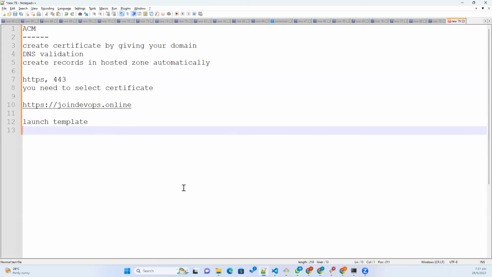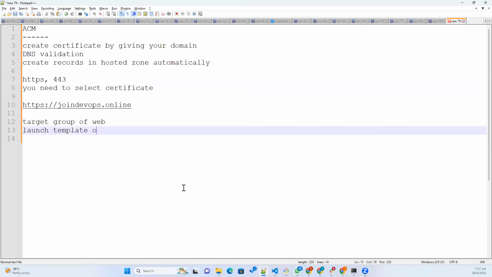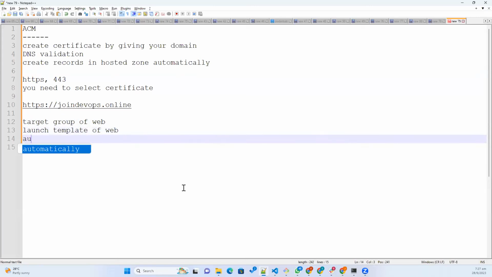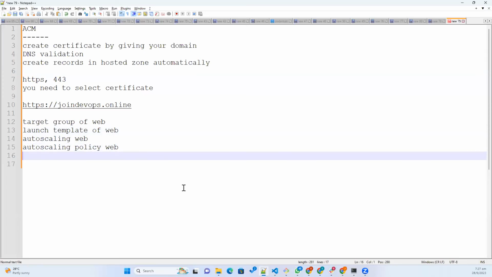And then what else? You can type with me. First thing, target group of web instances. Launch template of web. Auto scaling for web. And then auto scaling policy. And then what else? A rule in ALB to route the traffic.